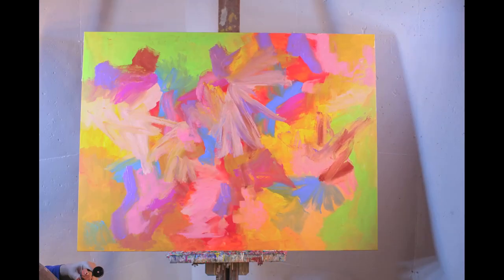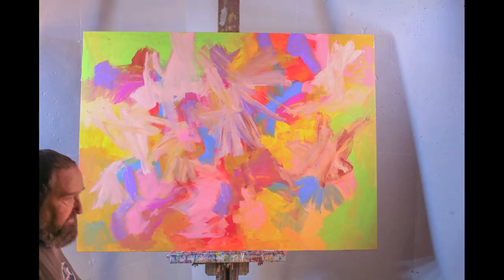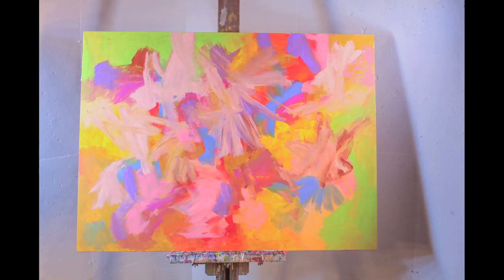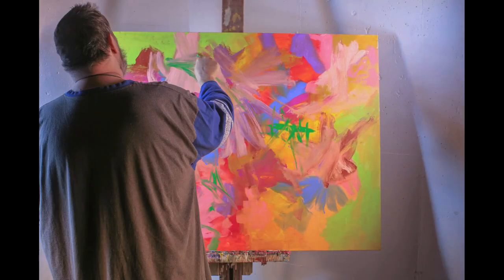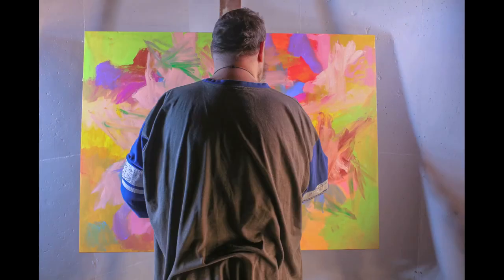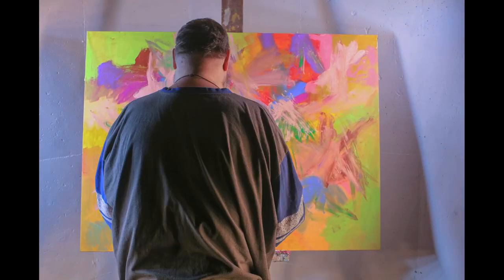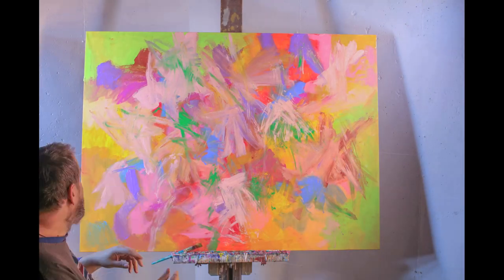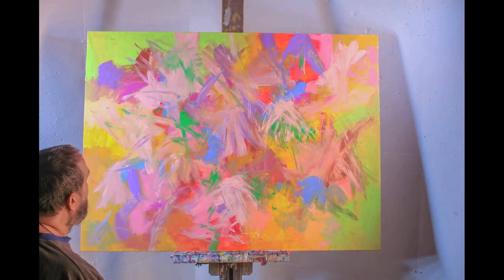Here I am making some marks, a little bit different than the rest of the painting has been. Going through and putting on colors and trying to get an overall sort of expression. This painting's got a lot of joy to it, a lot of action, a lot of feeling.